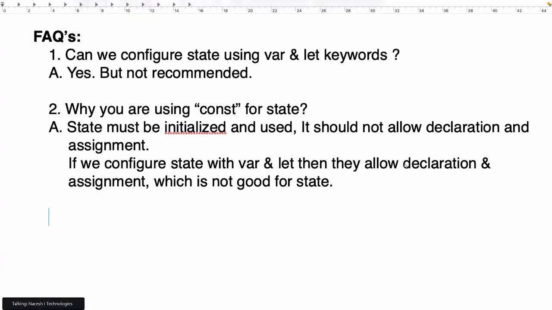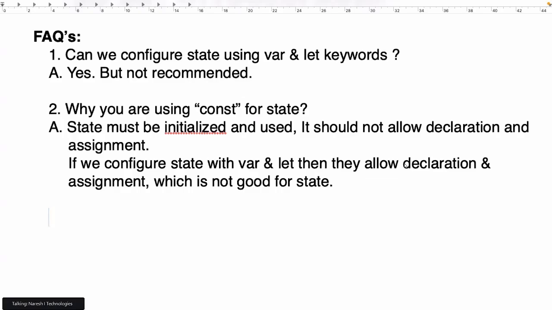That is the reason it is always recommended to define state by using what? Const. Now, if you tell this, then the interviewer will ask another question. What he will ask is, if I use const for state, how can I use a setter? Understood? Because constant will not allow assignment, right? Then how will the setter work? Then he will ask you to prove this point. Why are you using a setter? A setter is not allowed in constant.